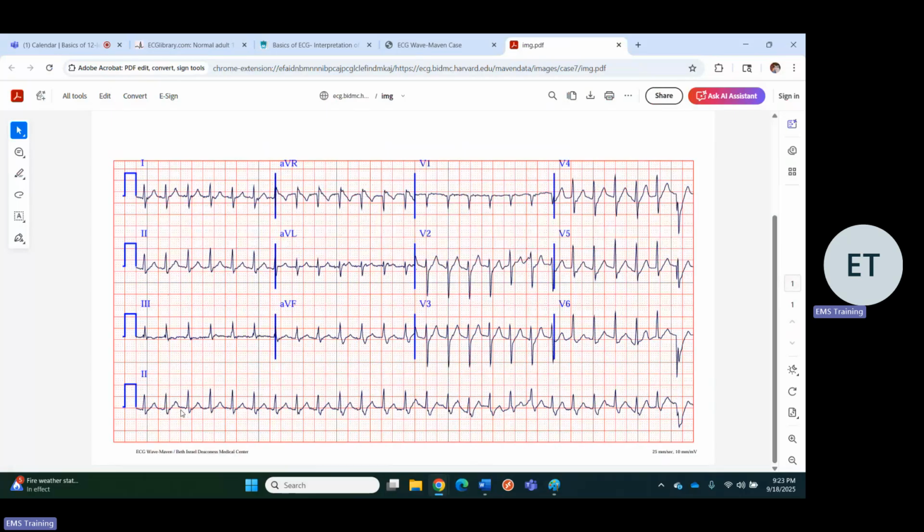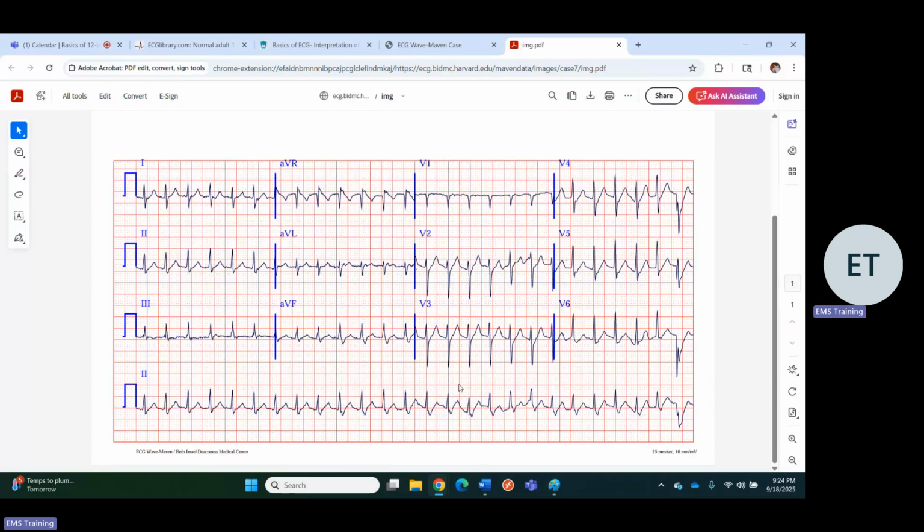Let's march it all out in lead 2. It does appear slightly irregular. And then we have this thing happen right here where the size of this changes. It gets bigger and the amplitude of the R wave gets taller. It does kind of look like it's alternating, doesn't it? Because the isoelectric line is the exact same. This is low, high, low, high. Maybe it's changing with breathing. Huh. I'd be curious to know if this patient had a breathing problem or if they had a cardiac problem. Maybe they have like a tamponade or something.